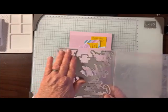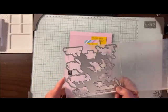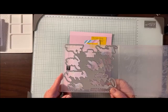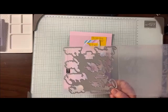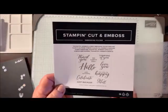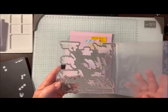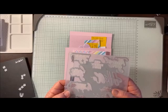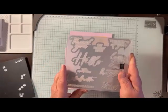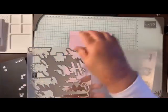So you can do all kinds of things with this. I'm talking about the hybrid embossing folder called Thoughtful Moments. It's an embossing folder plus dies, and the dies fit right into the embossing folder. Then you can cut out these 10 different sentiments. It doesn't actually come with a stamp set — it's just by itself.